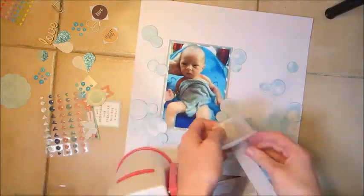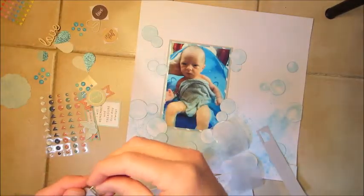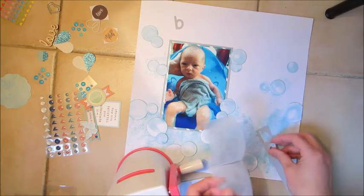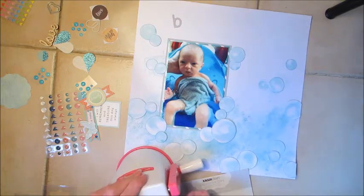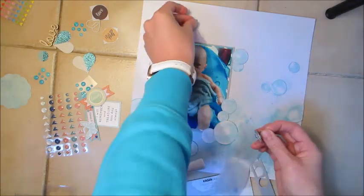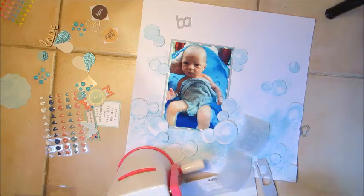So really simple title. I had a lot of trouble trying to think of something good to write as a title, so I gave up on a good one and just used an obvious one, and I'm writing the title Bath Time. So again, just using my diamond press and my alphabet die. I could not highly enough recommend buying an alphabet die. I have used it so many times just to make the perfect title that I actually want. I love it, love it, love it.